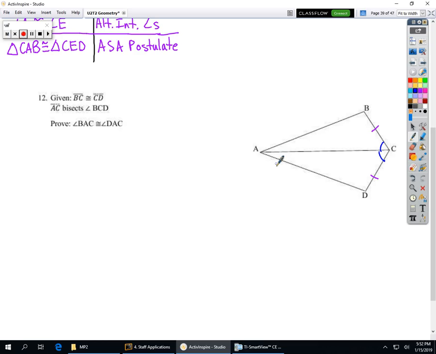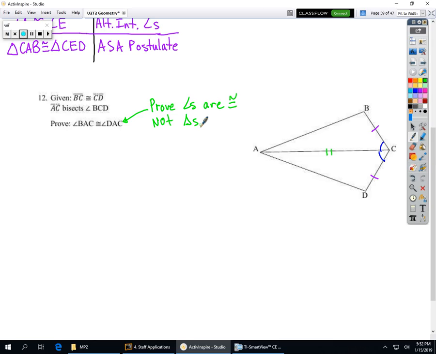Unfortunately, there is not. This is one of those CPCTC proofs where you have to prove the whole triangle is congruent first before you can talk about any of the other things. So let's just prove the triangle is congruent. What thing is the same on both? Everyone's favorite, reflexive property. So AC is congruent to AC. So let me just mark a note here. We are not proving the triangles are congruent. Proving that the angles are congruent, not the triangles. But I have to prove the triangles are congruent first in order to get these angles.